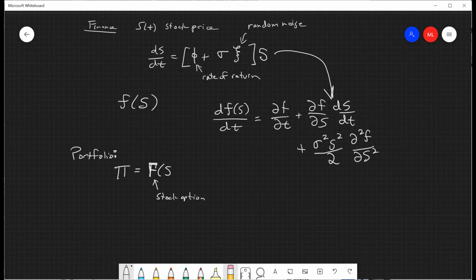And it depends on the current value, and it depends on the time, because it's a negotiated contract to sell or buy the stock at a particular price. So it's negotiated such that at some time, big T, by that time you either exercise the option, and you either buy or sell the stock, or you don't, and then the contract kind of expires. So you have something like that.